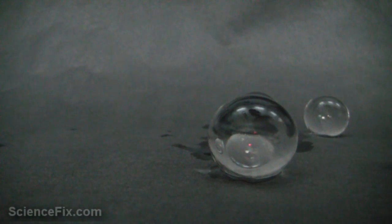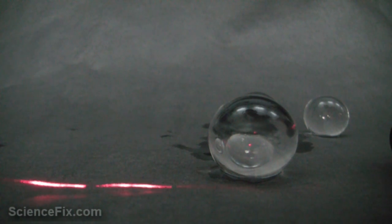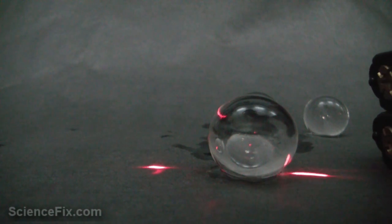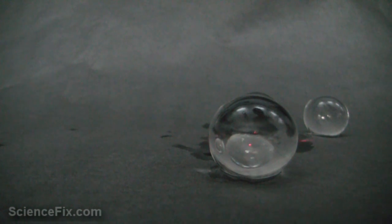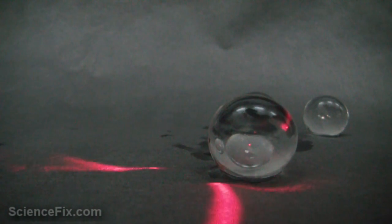and when the laser is aimed at the bottom part of the lens, it gets refracted in an upward path. Now I'm changing the laser beam so that it shines in one continuous flat beam, and I'm going to pass it over the jelly marble, and you can see how the path gets interrupted. That's because the jelly marble is refracting the light, whereas in the air it is not being refracted in the same way.